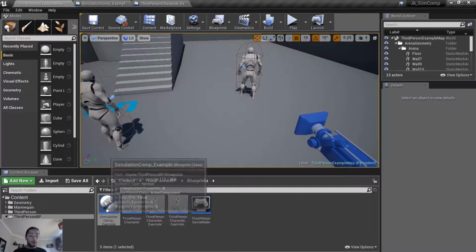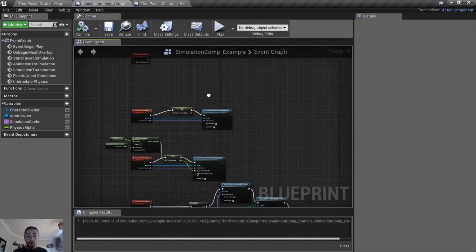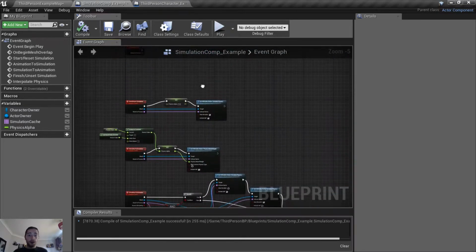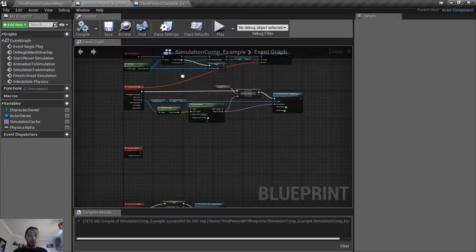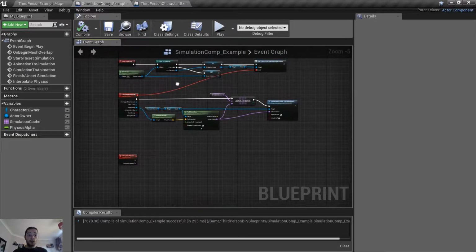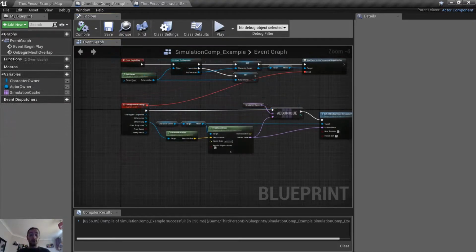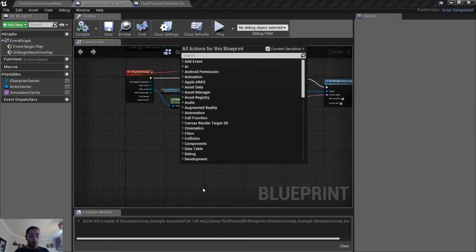I spend most of the video inside this simulation component here, and by the end of it we should have 4 events that are set up something like this, and it all comes together in the next video, so stay tuned for that. I hope you're enjoying this tutorial series so far. Okay, the first thing we're going to do is add a custom event.